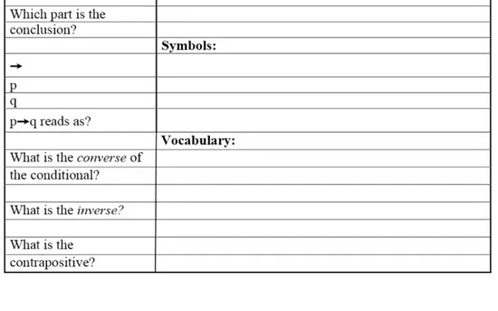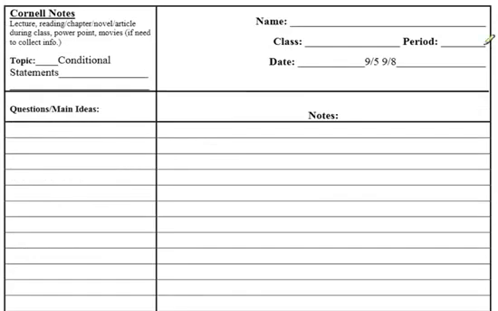Your note should stop at what is the contrapositive. And if you need to start a new page to continue on your notes, that's fine. Just make sure you add a date to the top of your new page. Also, I'd like for you to look to see if you have any highlighters. If not, go ahead and ask the teacher.